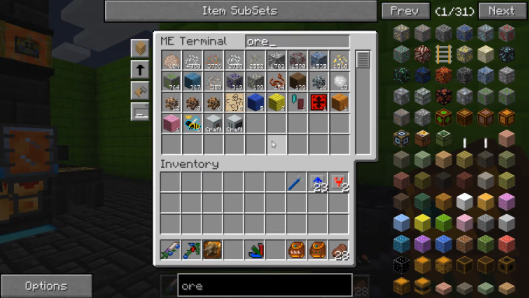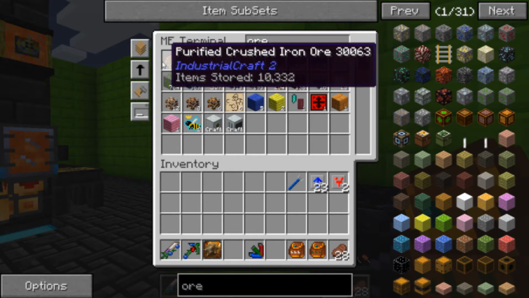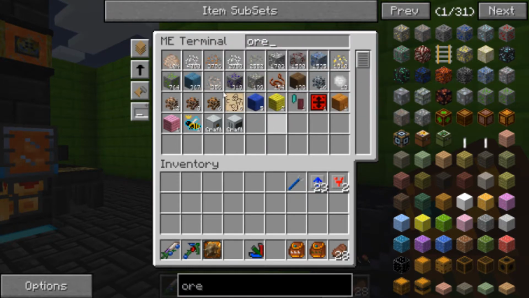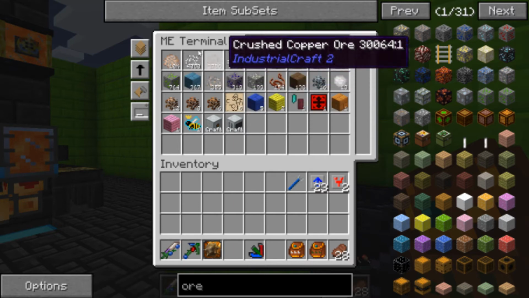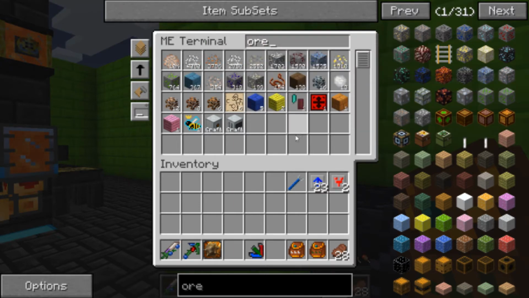In the ore section, I have a whole bunch of ores, and we're finally down to 357 crushed iron ore, thus bringing up to over 10,000 purified. However, we still have 4,000 of tin, 3,700 of copper, silver, lead, and so on.